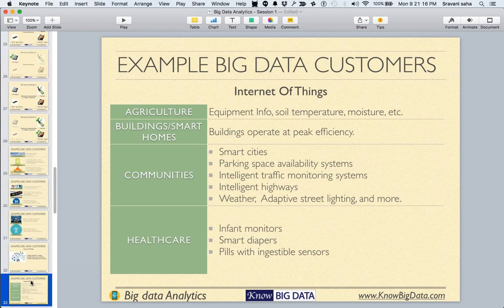So for example, these are the various things you could do with Internet of Things. In agriculture, you could gather equipment information. If there's a big farmer who has multiple equipments to manage their fields, they could gather the information about equipment periodically, automatically, and predict which equipment is going to break down just by collecting the vibration from the equipments. Similarly, this happens quite often in large industries to detect equipment breakdown.